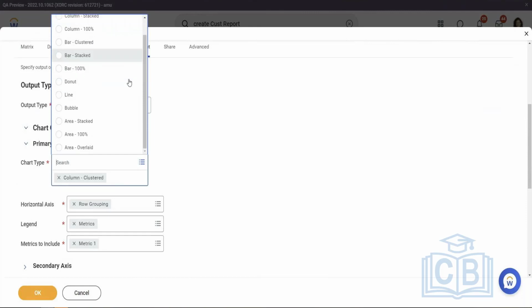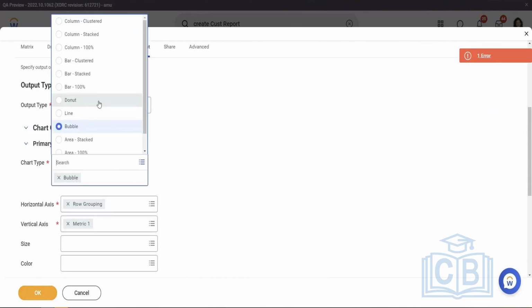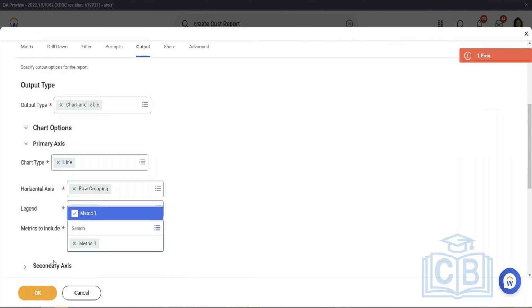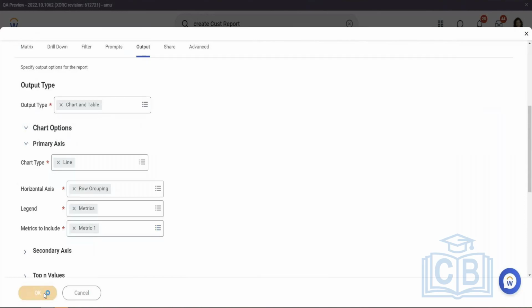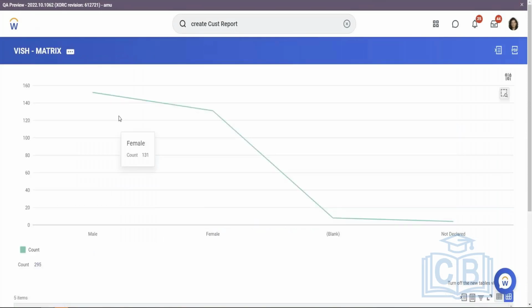So I wanted to change it to, let's say, bubble. A bubble doesn't work with this. Line. Of course, this does not make any sense because the graph is not correct, but I can use different options and I can configure it on the runtime here too.